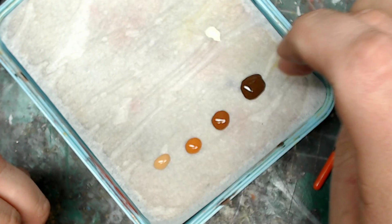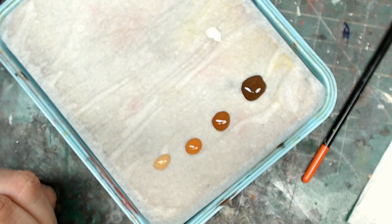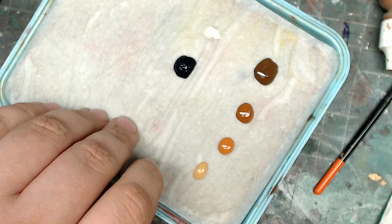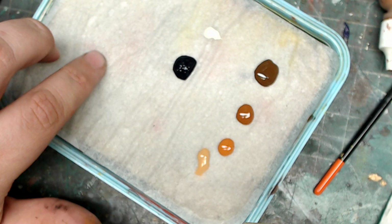Need to even out my sheet a little better. Where'd my poky tool go? Went a little bit more than I wanted, but all right. We're going to make sure our wet palette is nice and wet. Just have a squirt bottle here with some water, and I'm just going to squirt it till it's nice and where I want it to be. You can tell that instantly made a lot of the bubbles go away, because it just wasn't quite hydrated enough.